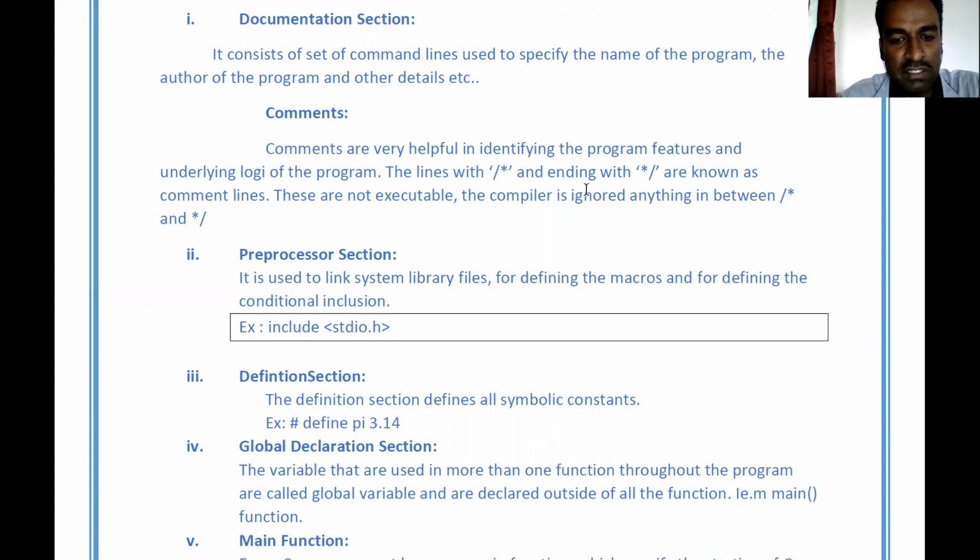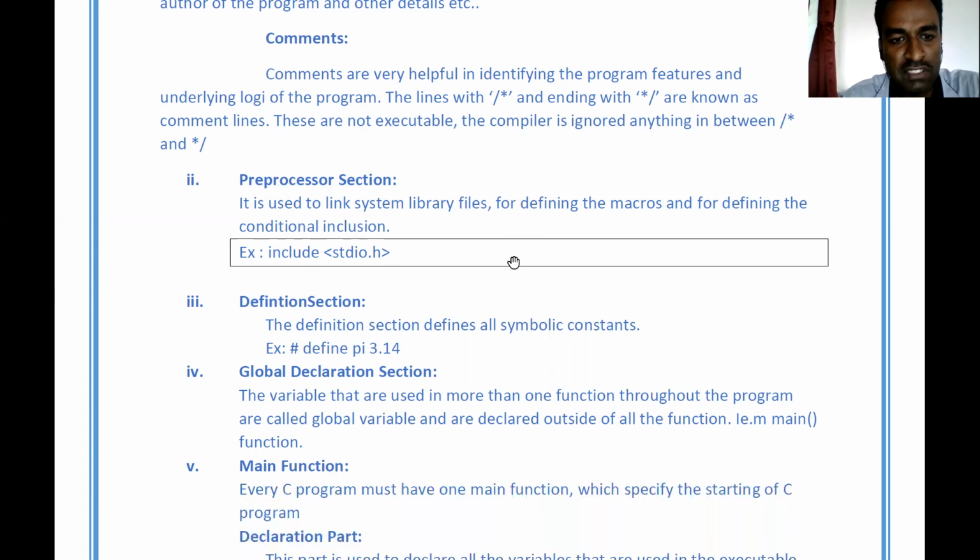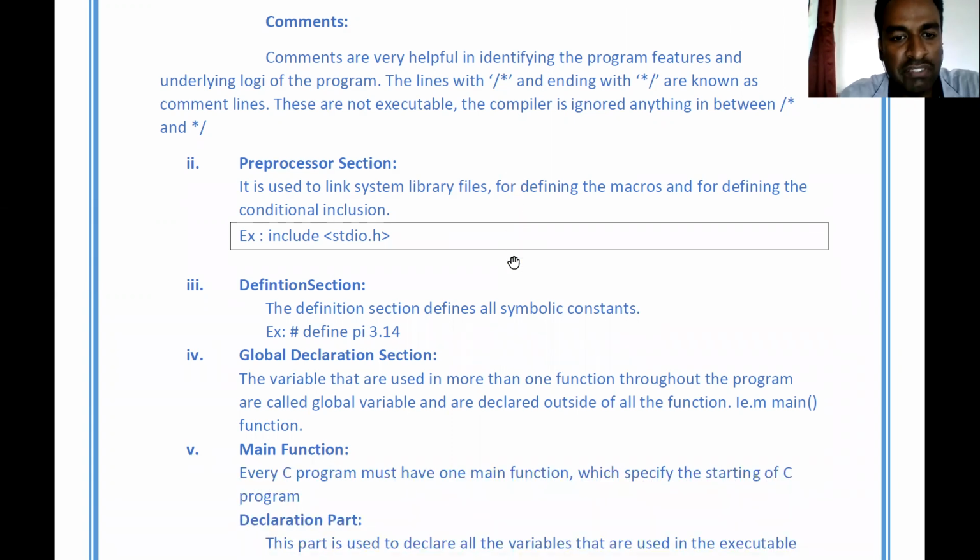Next one, the definition section. What is in the definition section? We have to define any symbolic constants. For example, if you have defined PI as 3.14, we already know that PI equals 3.14, so we define this value in our definition section.